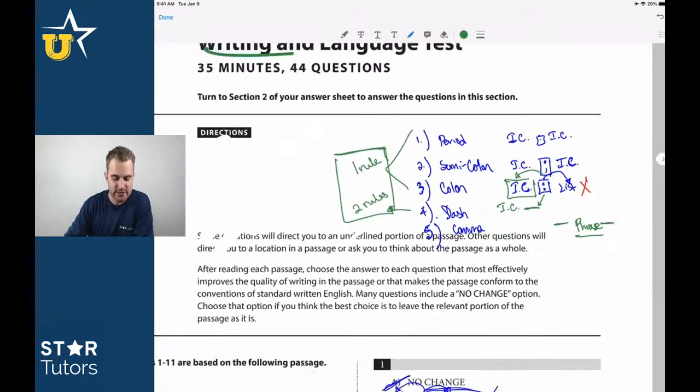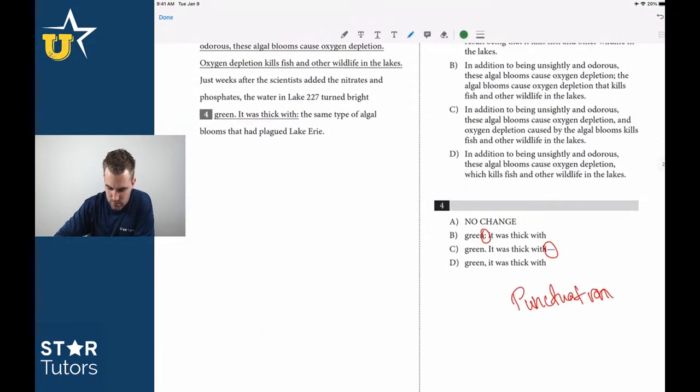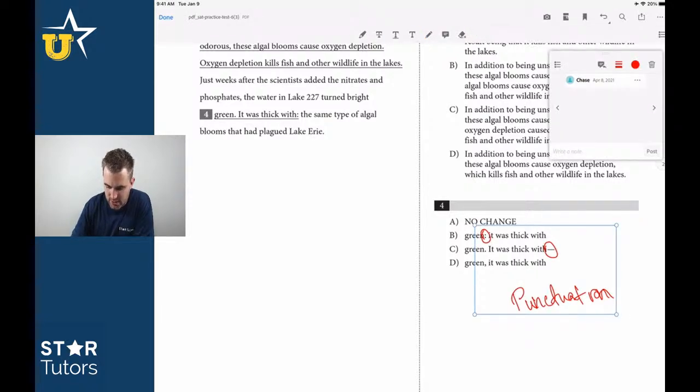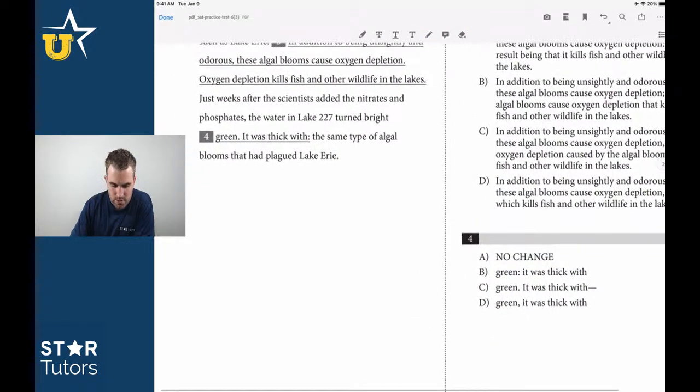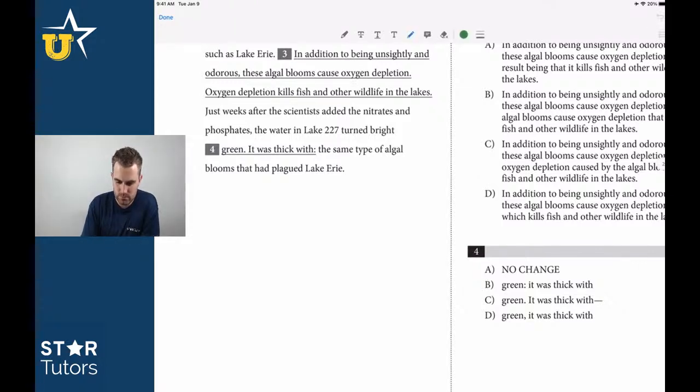Let's see if even on this test, this is test number 6, let's see if we can find that. Yeah, look, we see right here. We're using this in their classes. Okay, so right away, guys, we see a period, so let's start with the period. And then we also see in this one a dash, and we see a period up here too with a colon. Okay, so let's see if that makes sense.